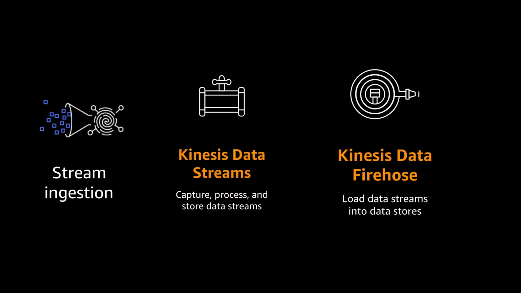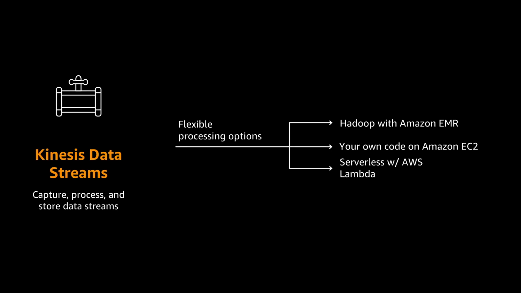We saw this slide in the first video of this series when we introduced the stream ingestion services for AWS. Mostly we have 2 options for doing this: Kinesis Data Streams and Kinesis Data Firehose. Maybe they sound very similar, but they are quite different. Amazon Kinesis Data Streams is a massively scalable and durable real-time data streaming service. Data Streams can continuously capture gigabytes of data per second from hundreds of thousands of sources such as websites, clickstream, databases, financial transactions, social media feeds, IT logs, and whatever you imagine.